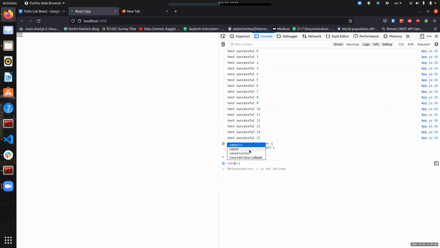Then we have function 1, which contains function 2.